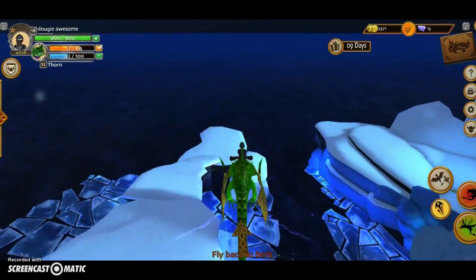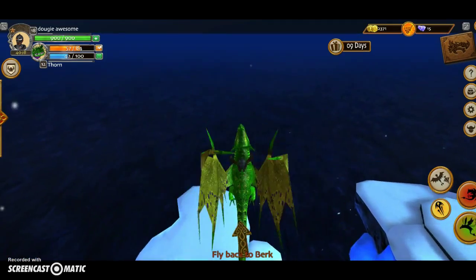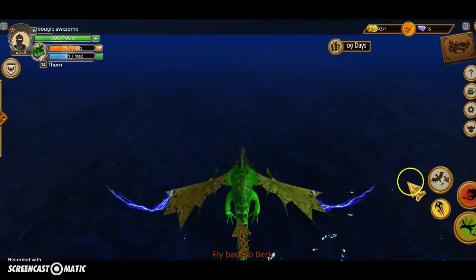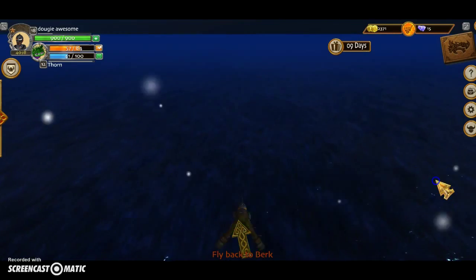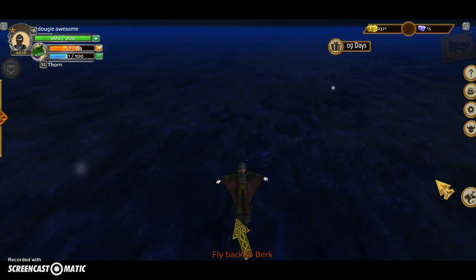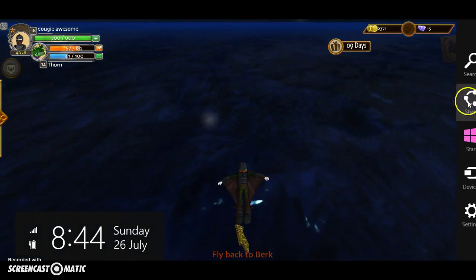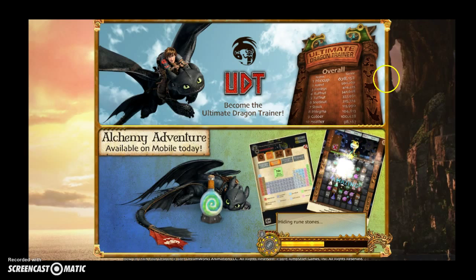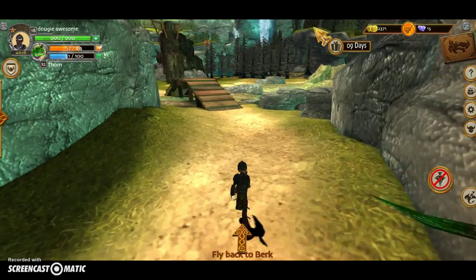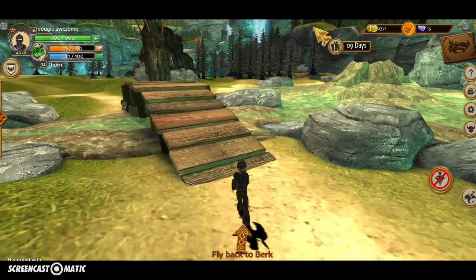So you have to go back to Burke, which you do by flying as far as you can and then choosing a location. Something members can do that's pretty cool is use Hiccup's flight suit, which you'll know if you've watched How to Train Your Dragon 2. It's actually pretty cool because you can glide in the game and it's fun to just fool around.